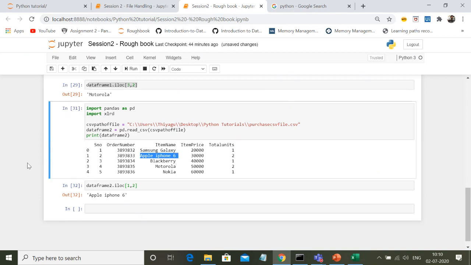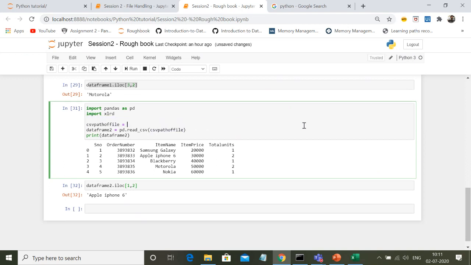You can use the same operations you used with the Excel file on the CSV file also. The only difference is the method for reading the file. I've just used the pandas read CSV method and I'm providing the file path. Instead of storing the file path in a variable, you can even give it directly here.